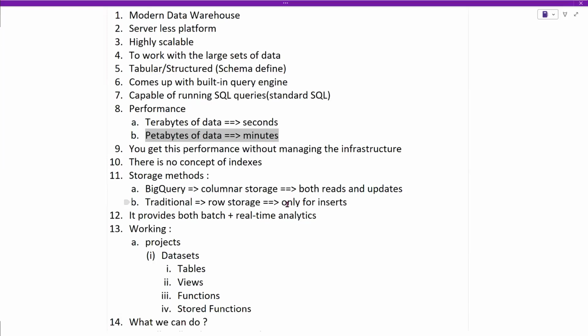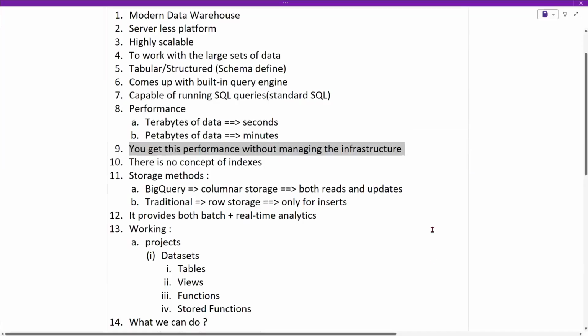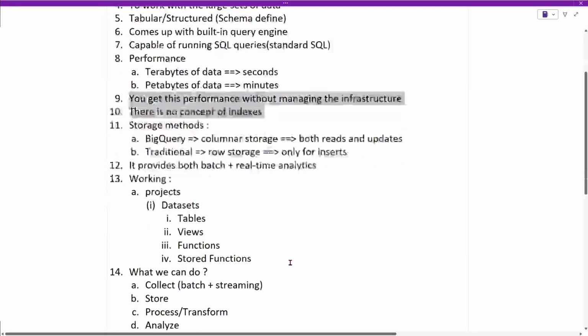Whenever you're dealing with big data, it is a matter of minutes or seconds only. And you get this performance without managing the infrastructure, without creating any indexes.